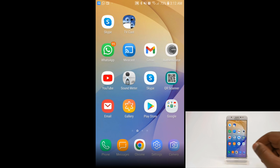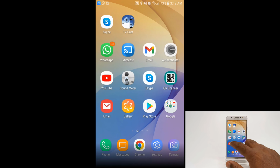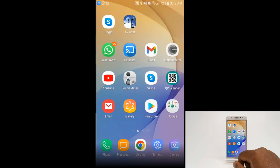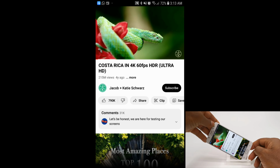For casting or mirroring your mobile devices, the HD5 does not have the official Chromecast feature, nor does it have the official Miracast app, so I installed the AirScreen app, which allows me to mirror my Android cell phone. However, it's not in HD as you would have it with the Miracast app.